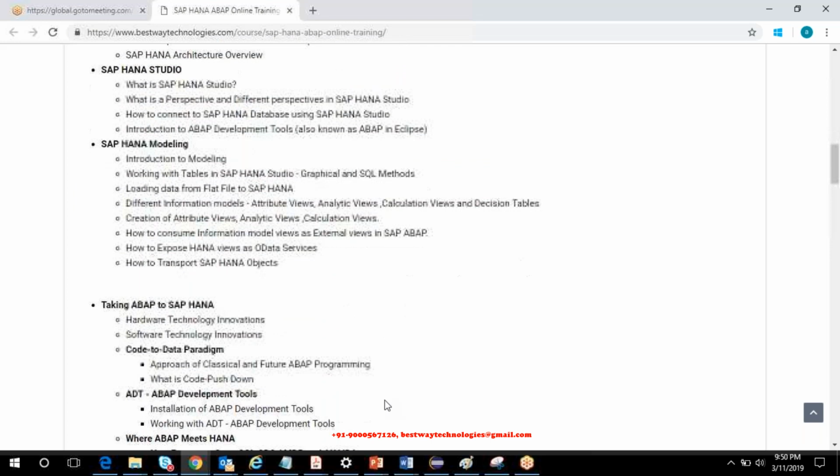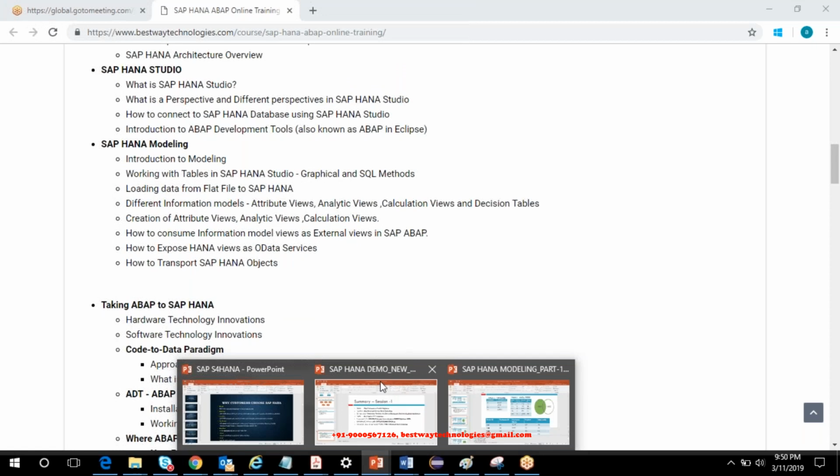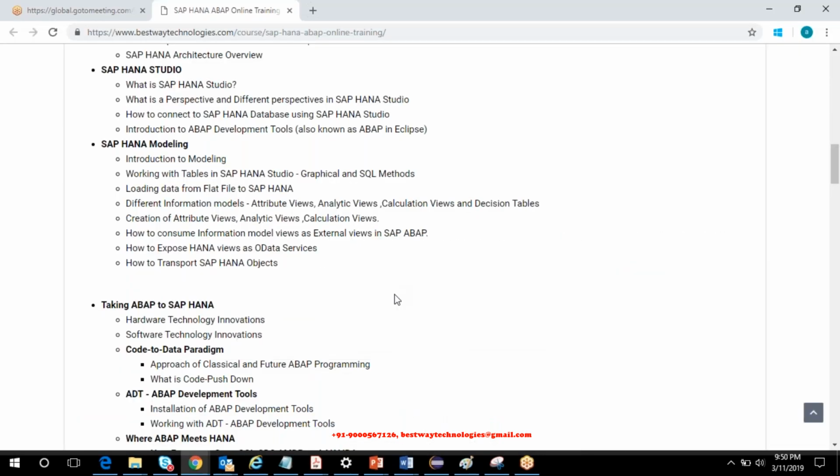Now we are going to talk about what is HANA Studio. So from SQL, you mean SQL script, right? Yes. We'll see what is HANA Studio and what is modeling.